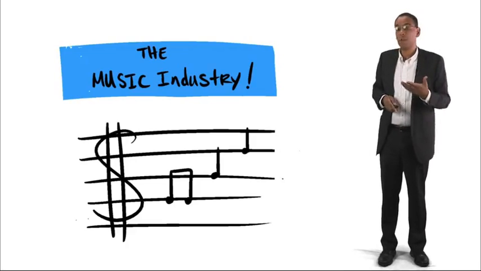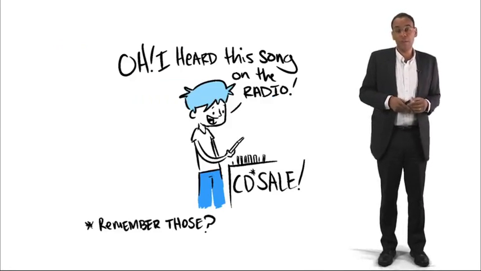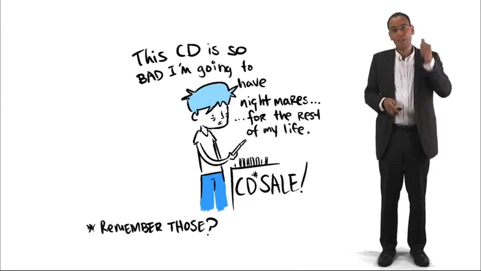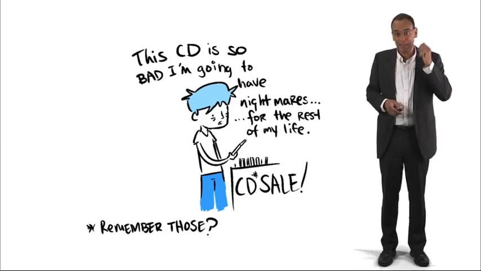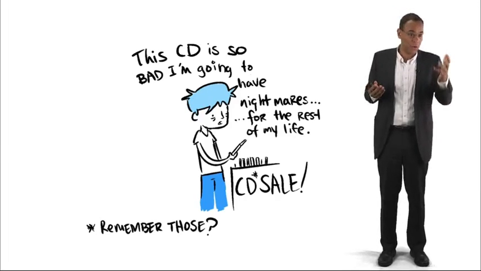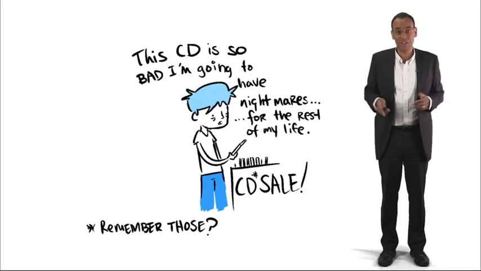One more place this happens is the music industry. So let's talk about the story of the music industry. The music industry had a great business model. The business model was, to buy one song you like, you had to get 12 songs you didn't like, right? So you had 12 songs on a CD and you liked the one, you had to buy them all. You couldn't buy just the one.